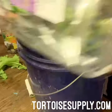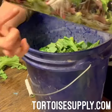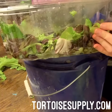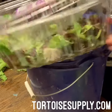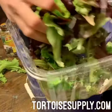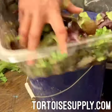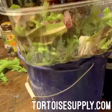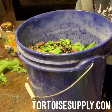Spring mix we get also. If it has a lot of spinach in it — sometimes it comes with a lot of spinach — then I don't buy it. But this one we bought for our family dinner and it's a great mix; I actually don't see any spinach in there at all. They love the spring mix. This is really easy to feed to the babies because it's really soft and a good mix, so I'll just toss it in since the family's done with it.